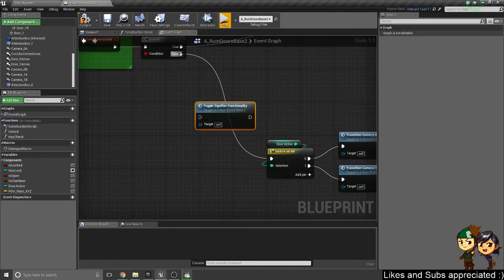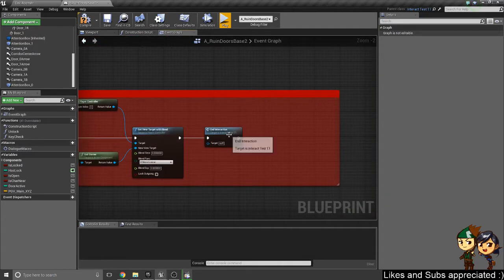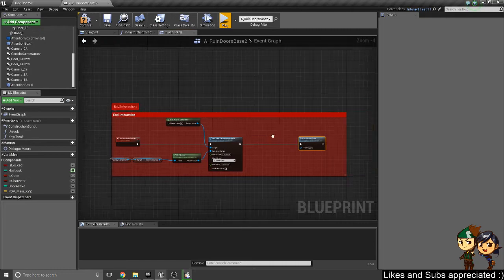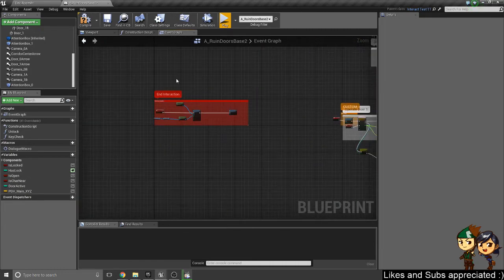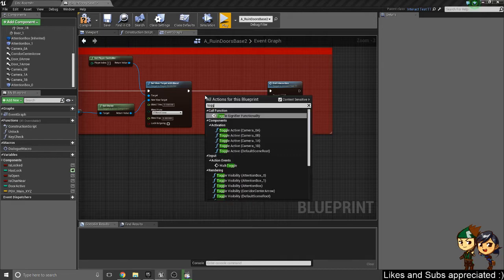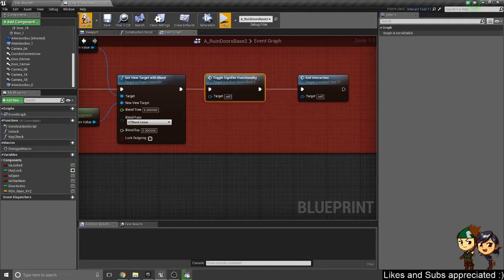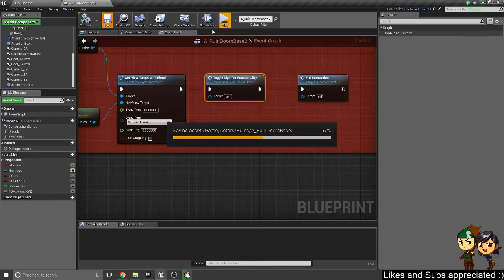This is what we want to call as soon as we begin the transition, and at the end we want to call that as well. Use that control key to drag pins, super useful.